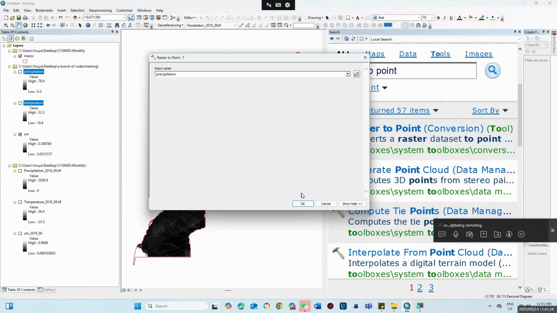It's the same thing. Also point filter Bangladesh. You're going to repeat the same thing that you've done, same steps.